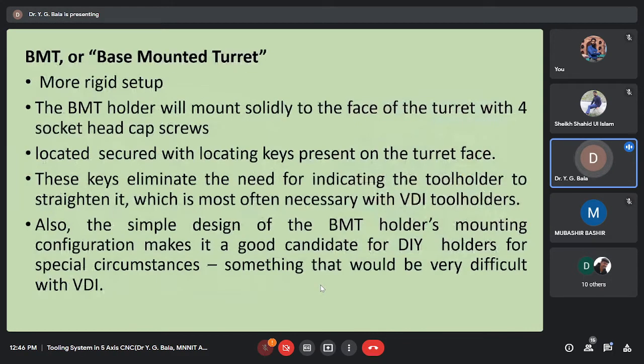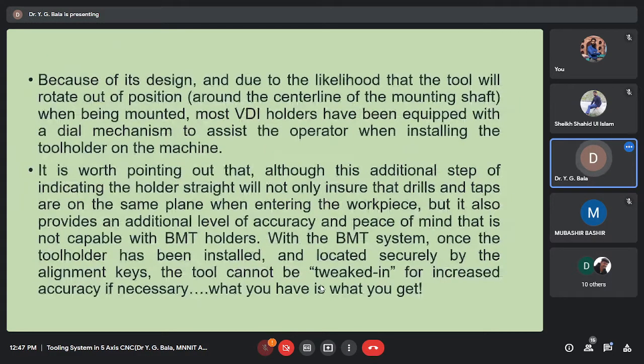And this BMT model is also a similar type for holding in that direct head. It has its own advantages and limitations for holding here, and it depends upon how it has been equipped with those mechanisms. Based on that mechanism, we will hold different types of tools.